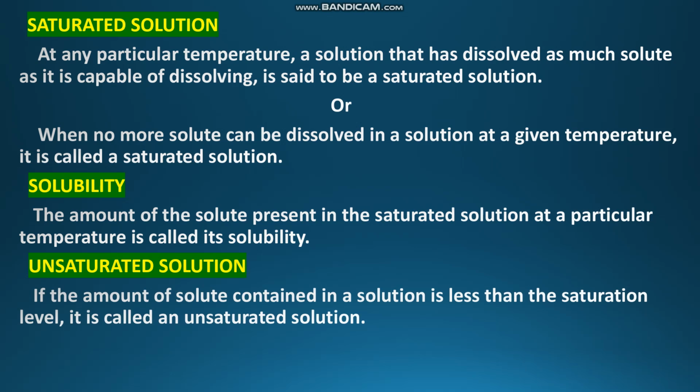Next, let us see what is meant by unsaturated solution. If the amount of solute contained in a solution is less than the saturation level, it is called the unsaturated solution. That means if we can add again the solute, that solution is called an unsaturated solution. So we have learned three terms here: saturated solution, solubility, unsaturated solution.